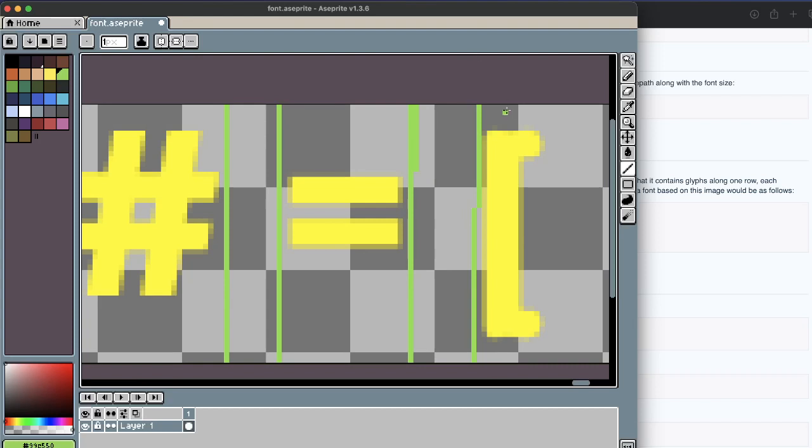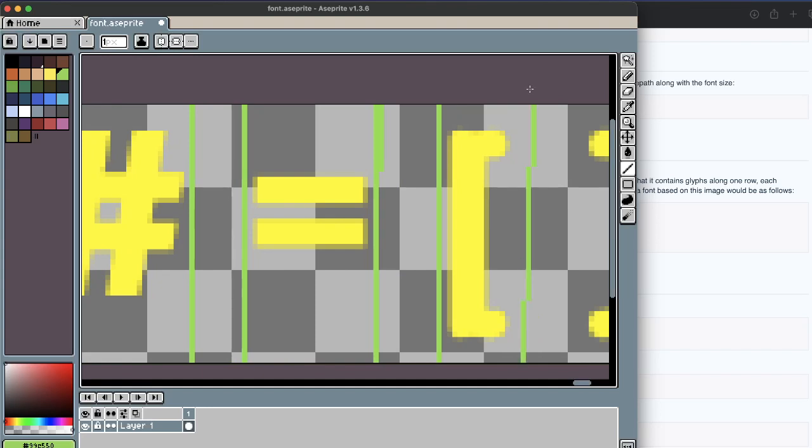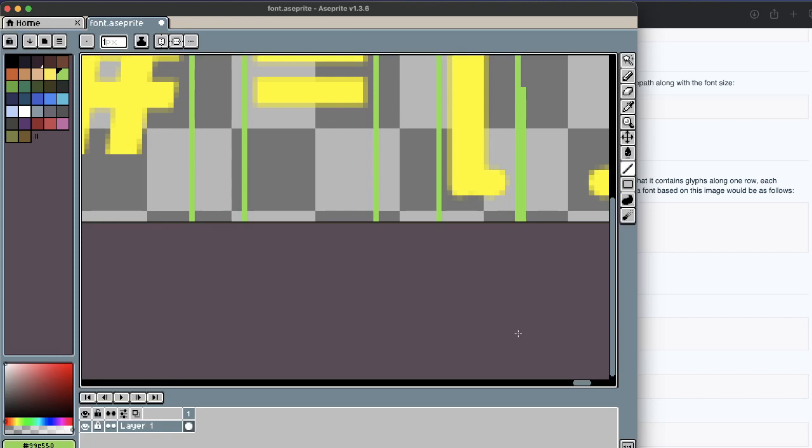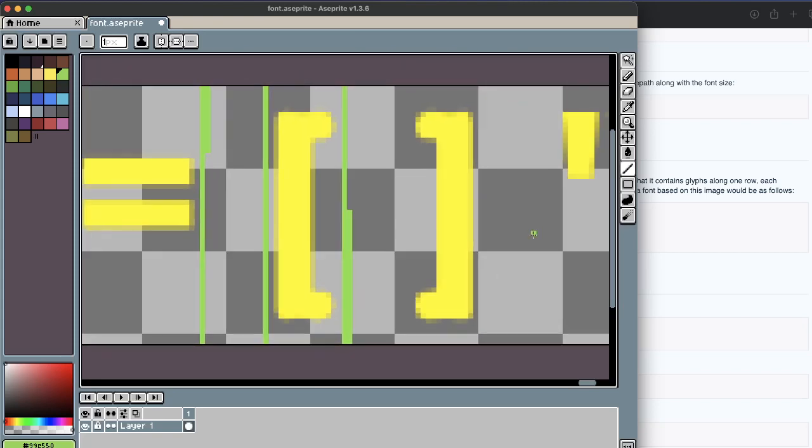Brackets. Brackets are the last of their kind. Oh no, they're not. There's something else there. Quotes, double quotes. That's the last.